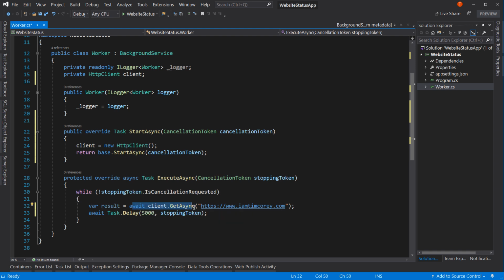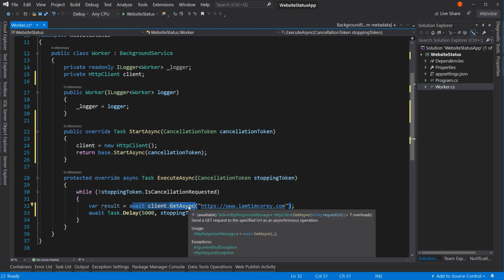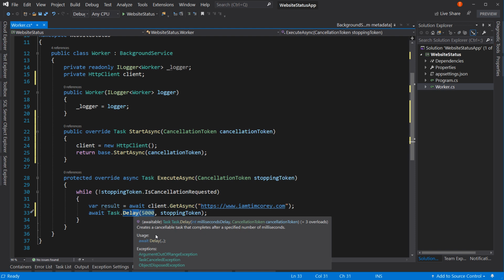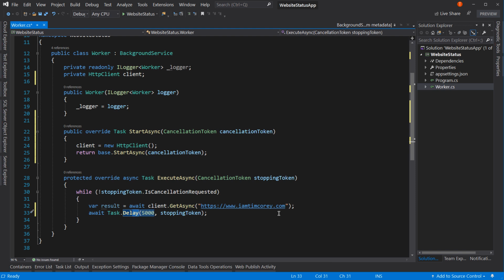So if this load takes 5 seconds, it's going to wait for that before we go forward. So in theory, if this takes 5 seconds, it's still going to wait another 5 seconds. That's good, because otherwise we might step on each other's toes. We're still waiting on one, and then we wait 5 seconds and call it again, and we're stepping on each other's toes. Because if the site is down, it may have a delay of up to 30 seconds to let us know that. So now we have our website.